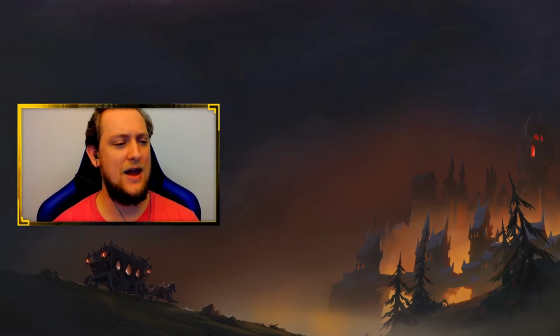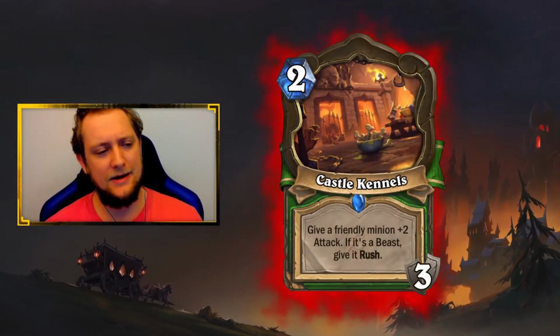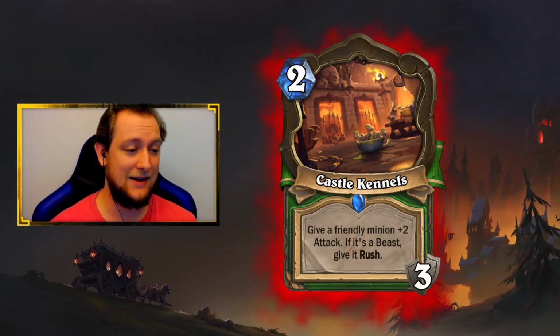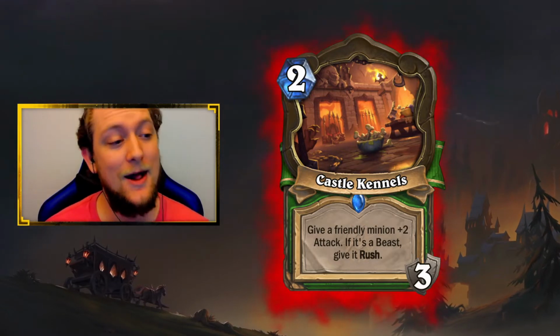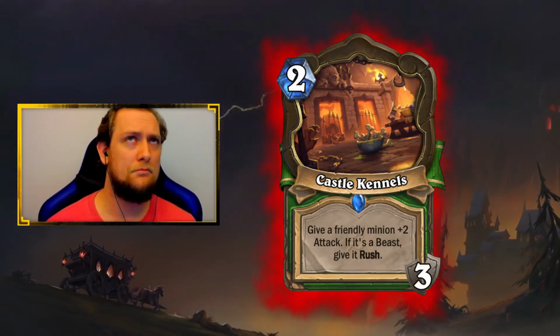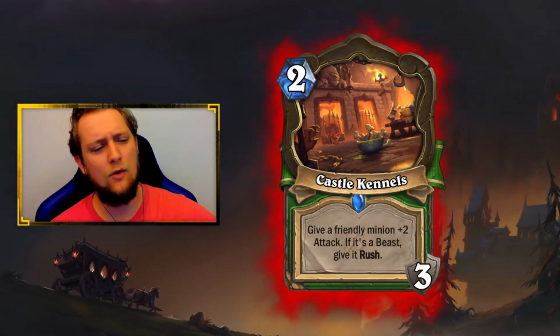Next, we have a 2 mana, is that a Hunter location? Switching things up here. Give a friendly minion +2 attack. If it's a Beast, give it Rush. And it's got 3 durability. That seems pretty good. 2 mana, dealing a total of 6 damage over the long term.